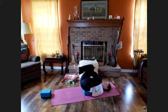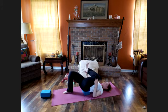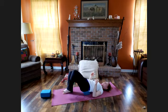And when you're ready, take your hands and hold that left leg a little close so that you can let this right leg start to move away without the extra weight. And then let that left leg start to move. Let go of it, let it come down.